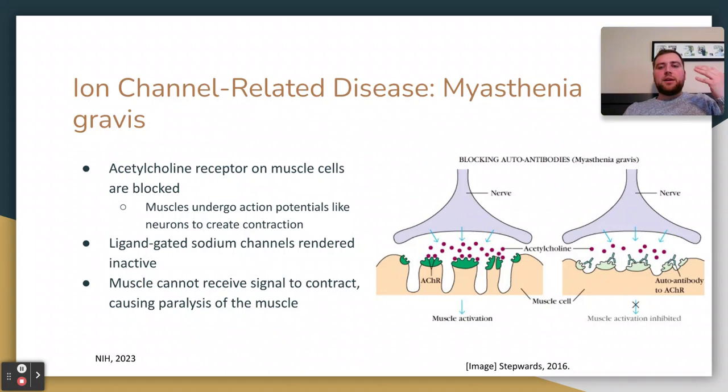So when people have myasthenia gravis, the ligand-gated sodium channels are rendered inactive. So these ion channels are not able to bind with acetylcholine, which is the neurotransmitter that tells a muscle it is time to create a contraction. So that blocking will create paralysis of the muscle.